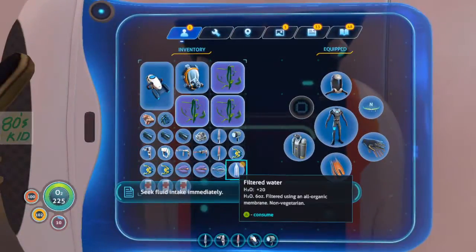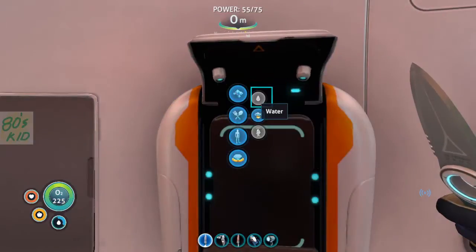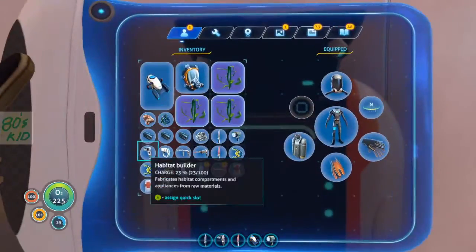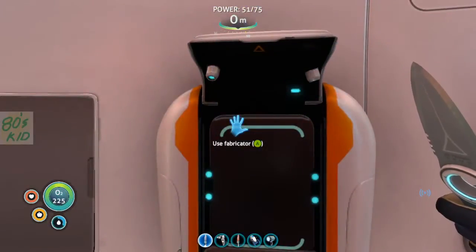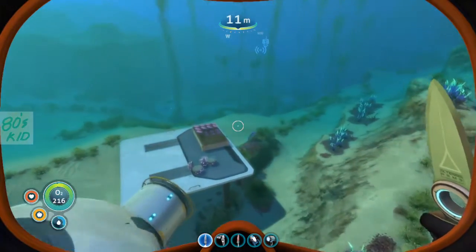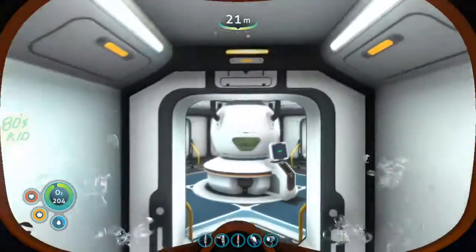Seek fluid intake immediately. Oh, okay. Vital signs stabilizing. Bladder fish is our only water resource over here, and on the land we could cut out some tree parts, and that also gives us some water content. Okay, and how about our jelly, guys? Have they grown up or what? Oh, they are still 64%.